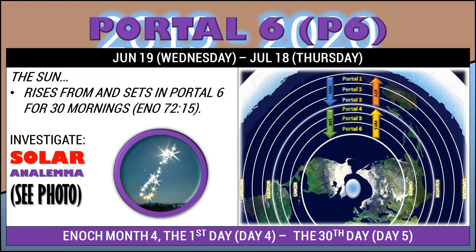Finally, note on the black and purple strips where I have Wednesday and Thursday in the black, and in the purple have day 4 and day 5. Those are the days that correspond week-wise on both calendars. So it's sunrise to sunrise. Yes, there still is a deviation, but the Wednesday in general will match up with day 4 from sunrise to sunrise, and Thursday will match up with day 5 from sunrise to sunrise.